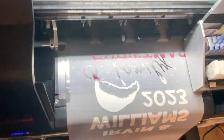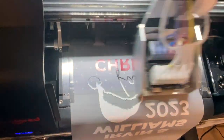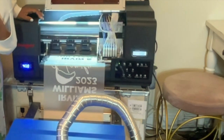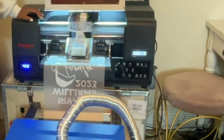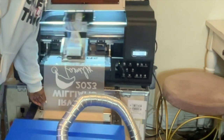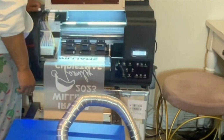So I usually like to do my test prints or a few nozzle checks, just to make sure everything is good, and I don't cut that off, so that I'll have extra film to weed through to make sure that all of the images get powdered and cured. So now I'm just watching it, and as it's going, I'm still doing other work, but once I see that it starts to get a little bit longer, I will monitor it a little bit better.